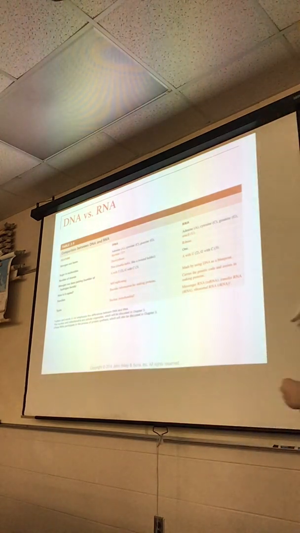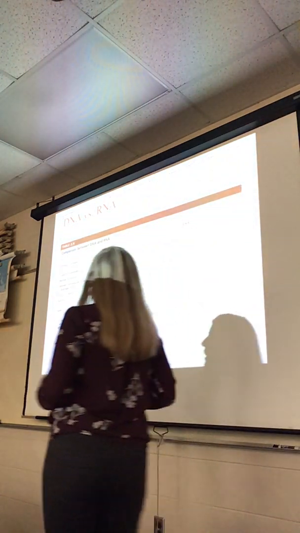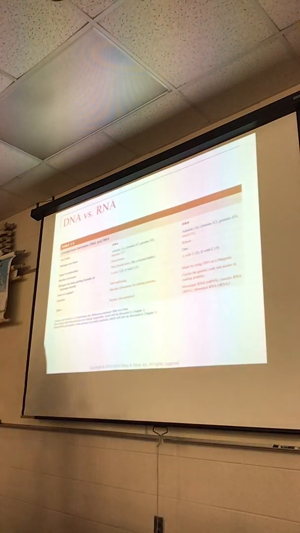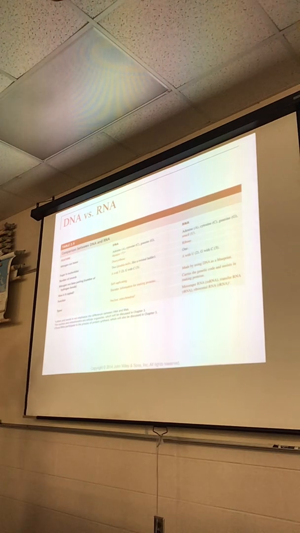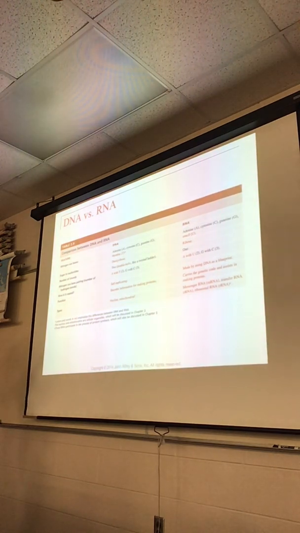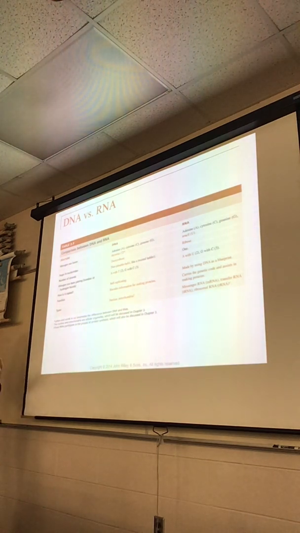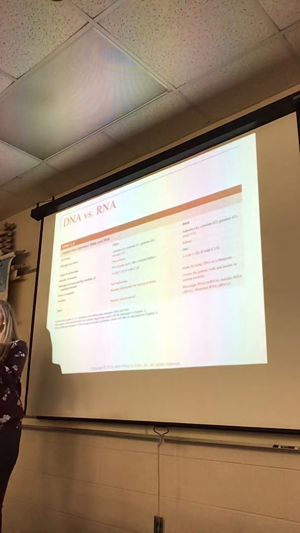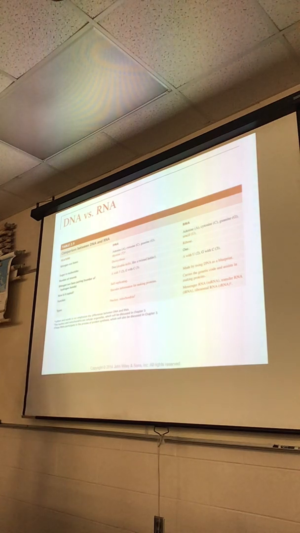Now, your book has a chart with a comparison of DNA and RNA. They've already had that done for you. We already talked about this. They differ in the bases. There's thymine highlighted in orange in DNA and uracil highlighted in orange in RNA. This should be obvious too. We had 2 pentose sugars, deoxyribose and ribose.